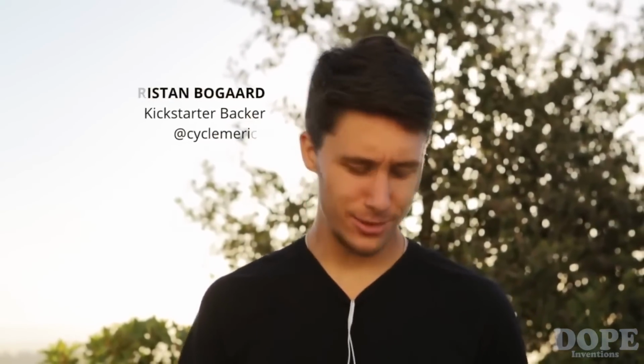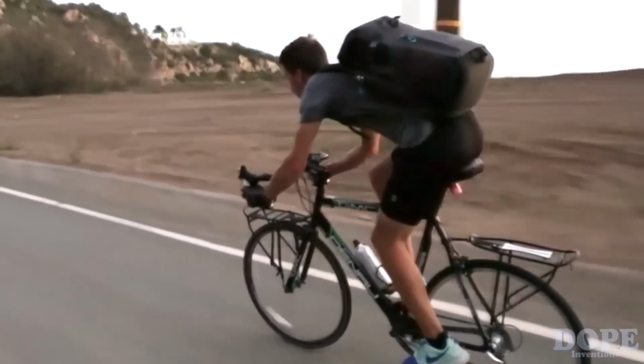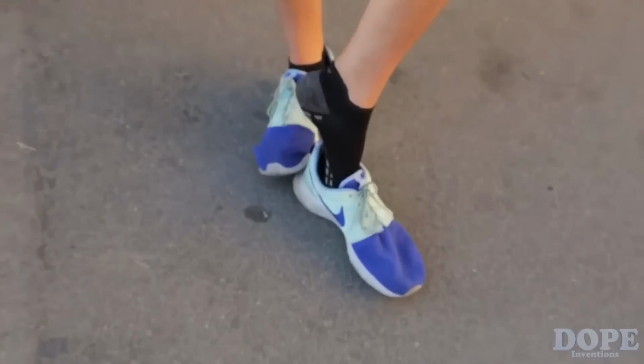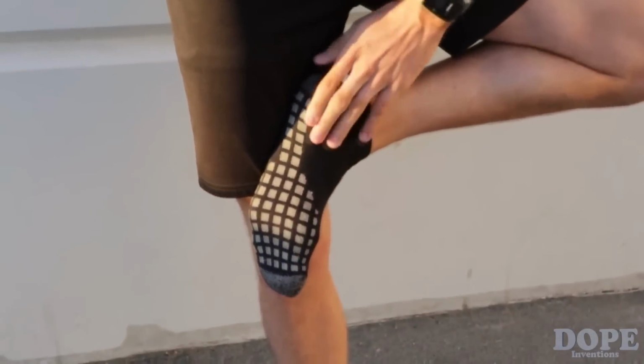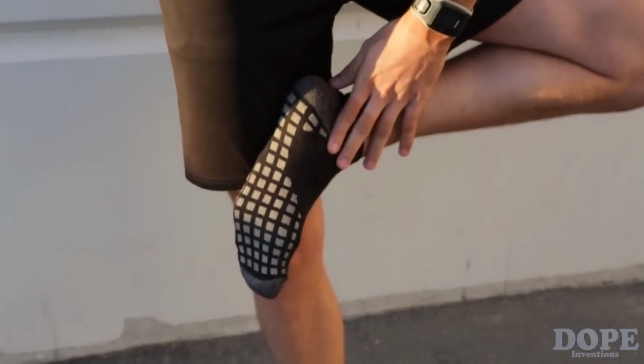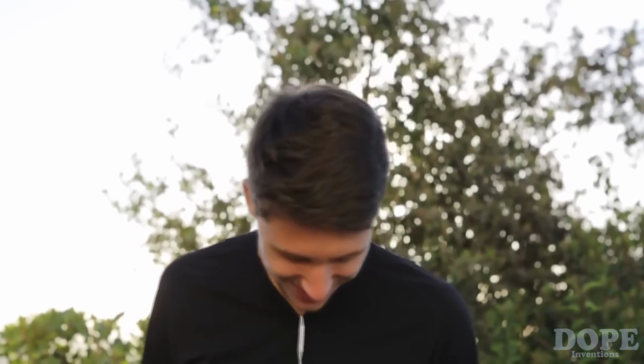Well, hi there, my name is Tristan. I'm from the Netherlands, and over the last 2 months, I've completed a project. I cycled all the way from New York to Los Angeles for charity. I'm wearing these SilverAir socks. I wore them for 2 weeks straight for 800 miles of cycling, and that was from the point that I got them from Indianapolis, I think. And I mean, that's just an amazing thing that you can wear a sock for 2 weeks without having to wash it, and a shirt, wearing them for 57 days and not having to wash it.